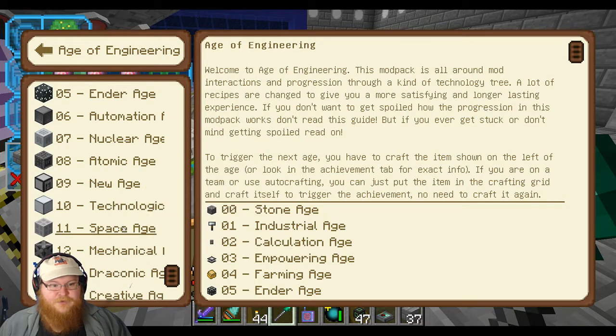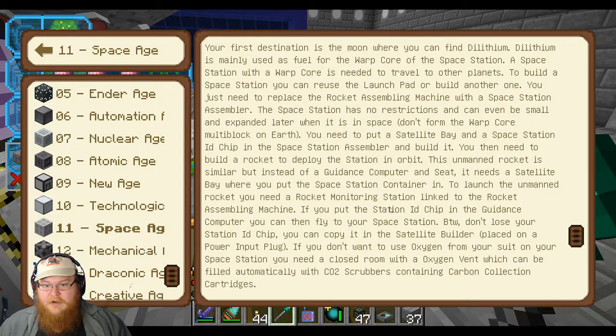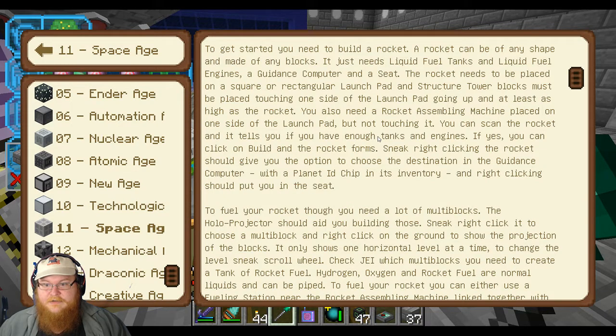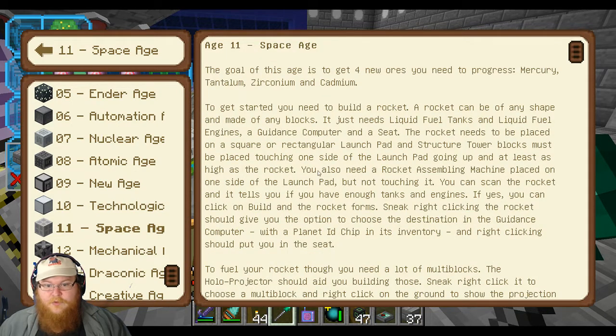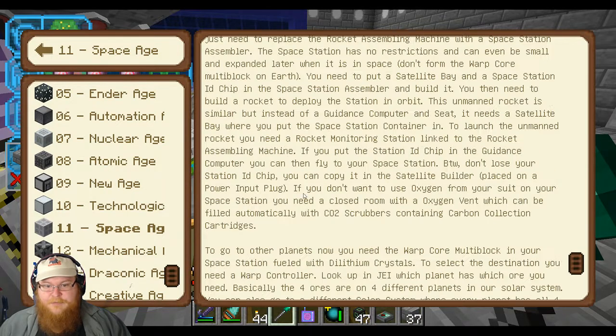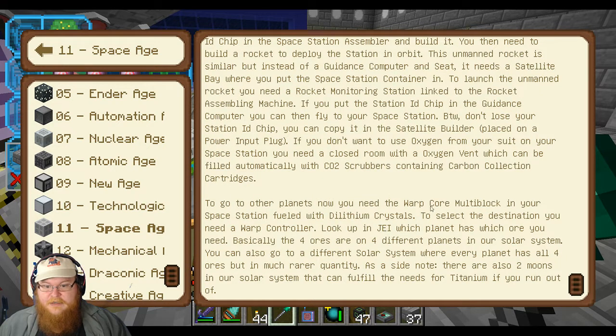Because we got to go back to Space Age. Let's see. We need to get... Where's it at? Liquid fuel. Yep. Oxygen. Yep. Space container. Satellite builder. We did all that. The lithium crystals. As a side note, there's 2 moons in our solar system that can fulfill the titanium if you run out. Okay, we need to figure out where those are. Basic ores, 4 different solar systems.